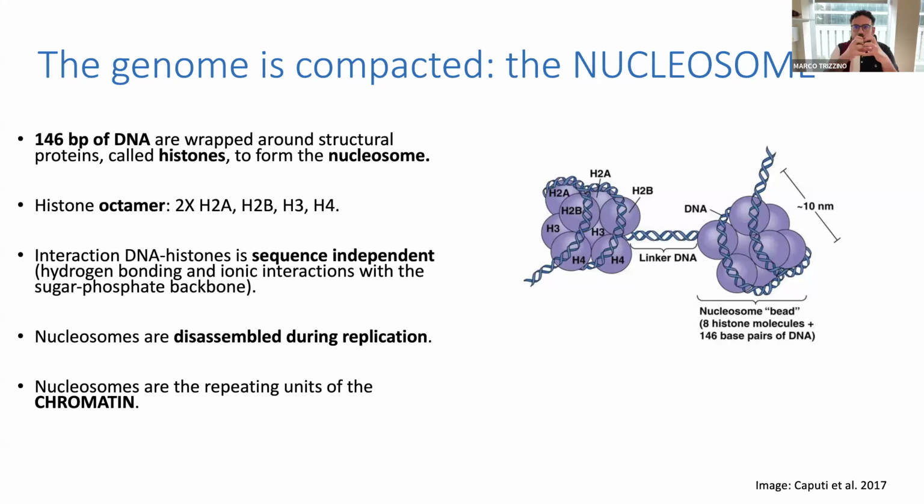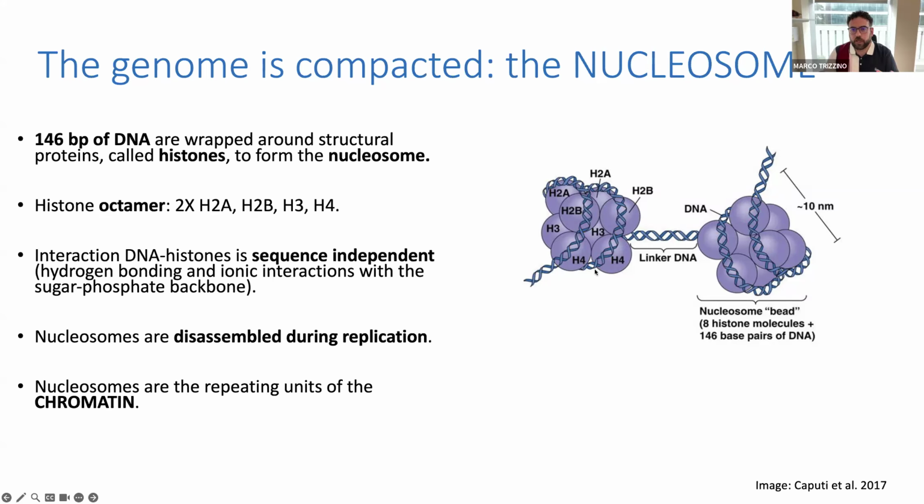Obviously, it needs to be condensed. It needs to be tightly packed. And the way this compaction is regulated is that you have some spheric proteins with a specifically structural function. These proteins are called histones, and 8 histones together that you can see here, and specifically 2 copies of the histones H2A, H2B, H3, and H4. So 8 histones in total forming the so-called histone octamer, okay?